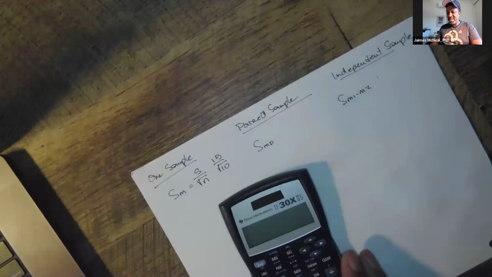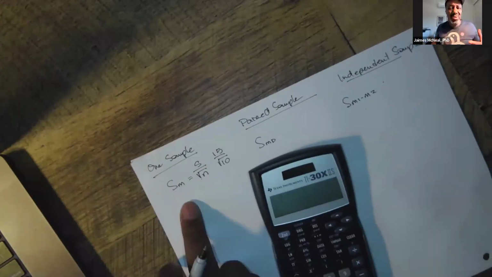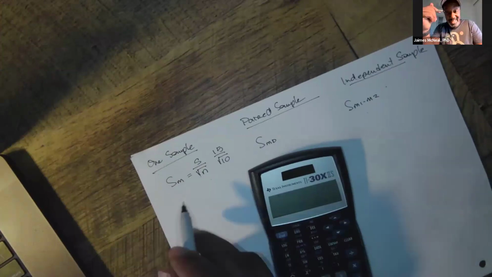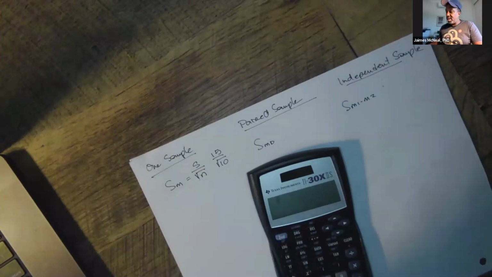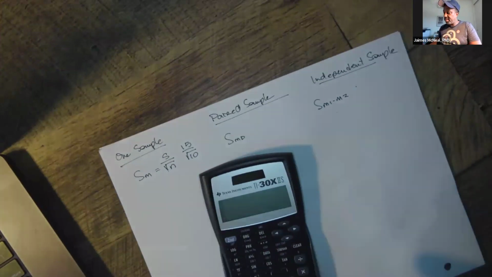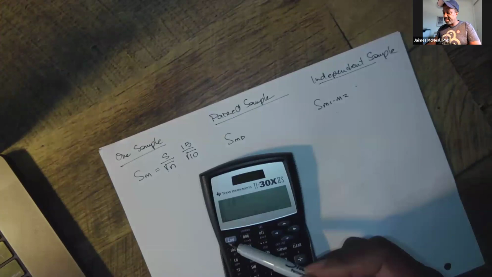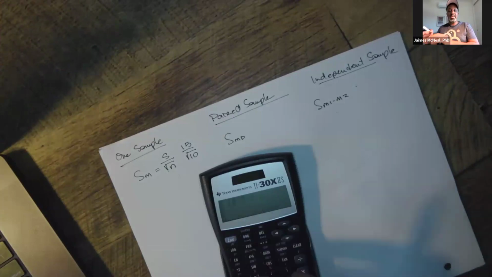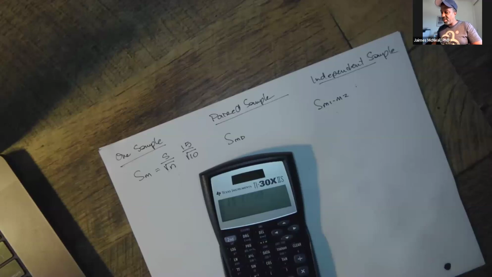Oftentimes, I think some of you get a little wigged out when you see the square root as the denominator. It's not that hard, especially if you have the calculator. So we would enter 15 divided by, and then we invoke the square root, which is second and square. It gives us one parenthesis already. That's been a source of confusion. You don't need anything when you're just getting the square root. So I'm just going to enter 10. And when I hit enter, it's going to tell me what it is.